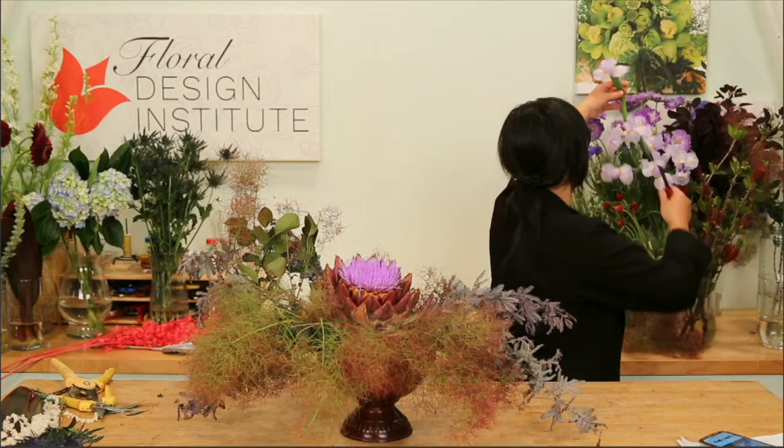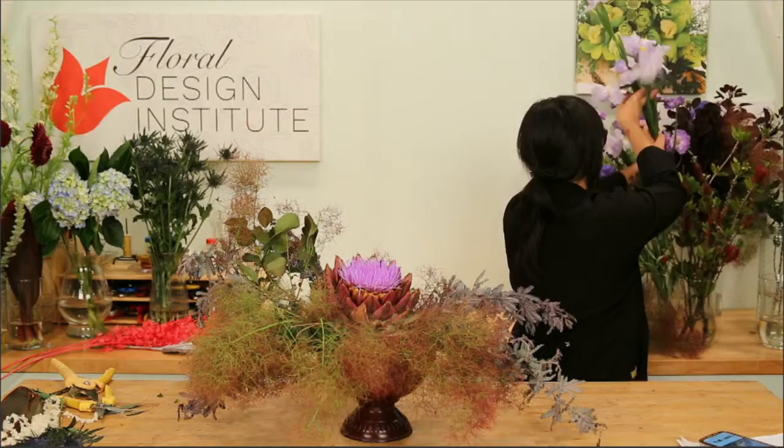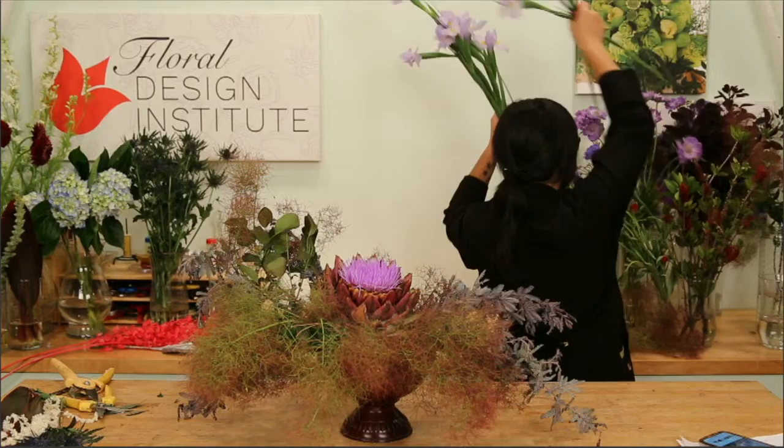Okay, so let's grab now some iris, but not the typical iris, the blue that we get. I got this really pale blue. All right, so let's use this beautiful curve. Oh my gosh, my picture went away. Okay.